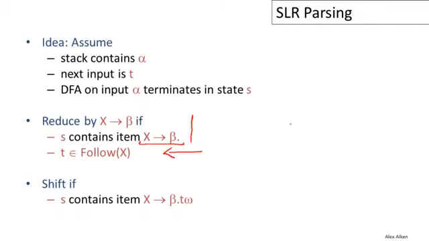Well, if you think about it, what's going to happen? We have our stack contents, and it ends in a beta, and now we're going to make a move where we're going to replace that by X. Okay? And if the next input symbol is t, so remember there'll be a vertical bar here and a t following, what does that mean? Well, that means that X has to come before t in the derivation, or in other words, t is going to follow X. And if t can't follow X, if t is a terminal symbol that can't come after the non-terminal X, then it makes no sense to do this reduction. So we only do the reduction if t is in the follow of X. We just add that restriction, and that is the only change to the parsing algorithm.